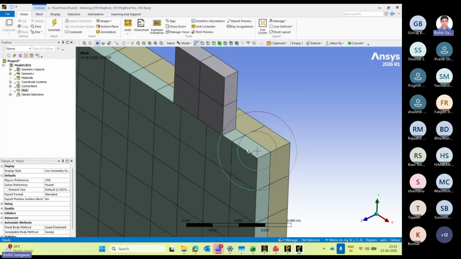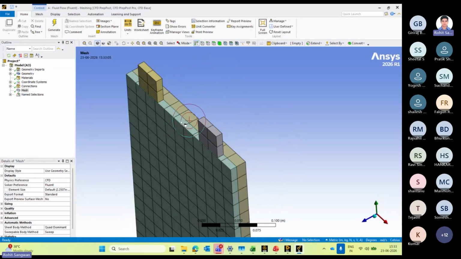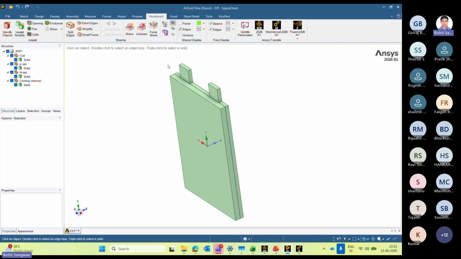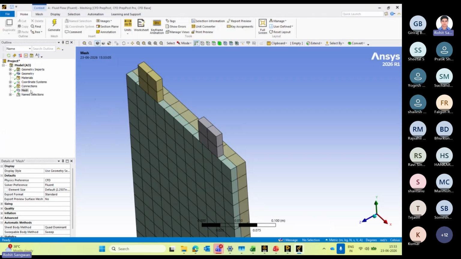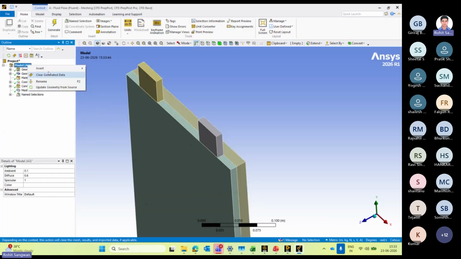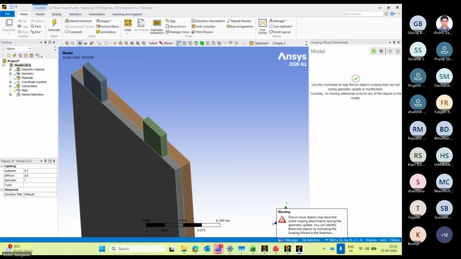So whenever you are using battery cooling technology, always use share topology so that whatever heat calculation we are doing on the cells, that data can be transferred to the cooling channels. So we have to go to SpaceClaim, or if you're using Design Modeler, there is also an option, share topology. So we have to use share topology. Now, if I go with the update, it will generate node to node connection. So whatever changes you make in the geometry, you can update from here also. Okay. And you can do the changes.